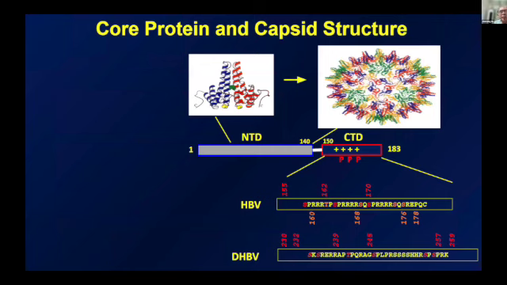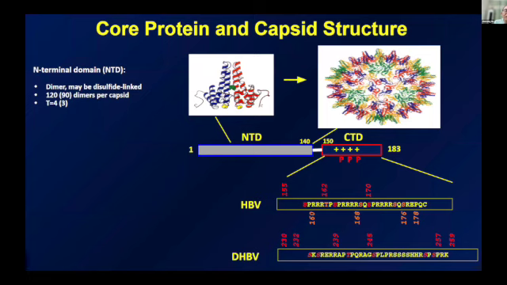So here, just a little more structural information. The capsid structure has been solved quite a long time ago, multiple times indeed. The basic structural building block of the capsid is a dimer, a dimer of P21, and then 120 dimers form a T=4 capsid. What's depicted here is actually a C-terminally truncated capsid protein, which only has the NTD and the linker region, expressed in E. coli and forming the T=4 capsid.